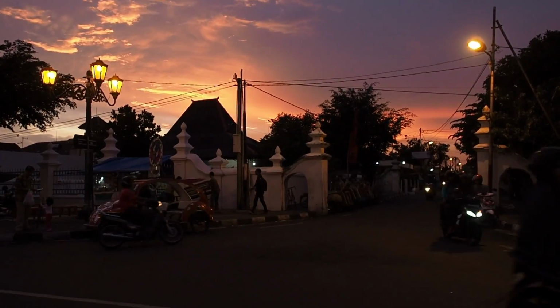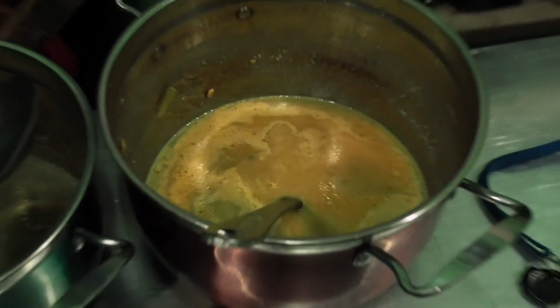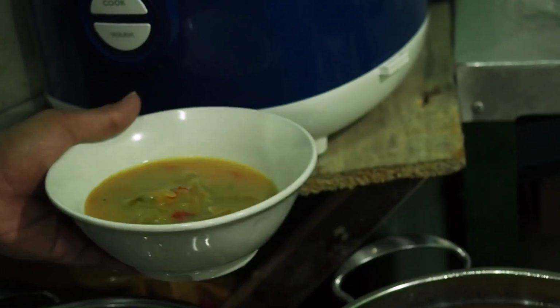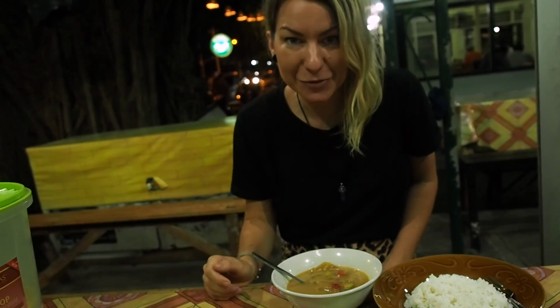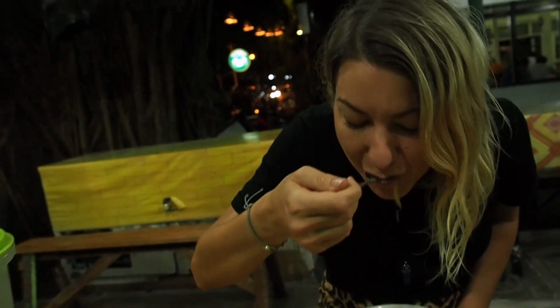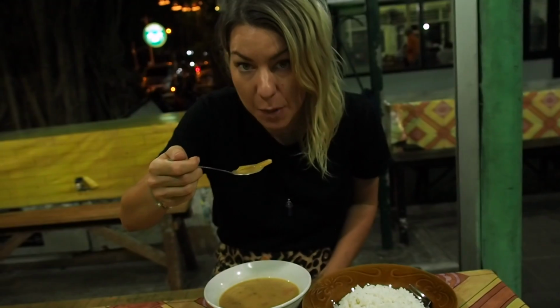Now I didn't eat too much of that, so I got a warung meal afterwards. It's vegetarian. And this one vegetarian? Yay, we succeeded for the second time today. Meal number 2, that's not been fried. I'm so excited about this. Vegetable is apparently from the same family as pumpkin.